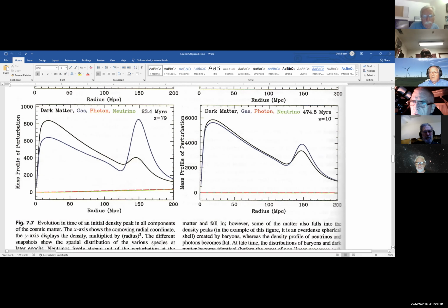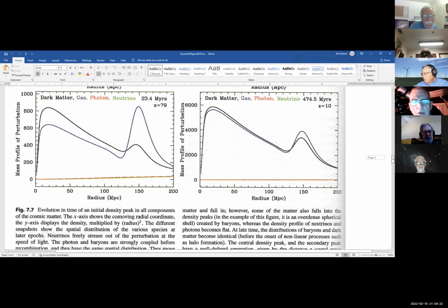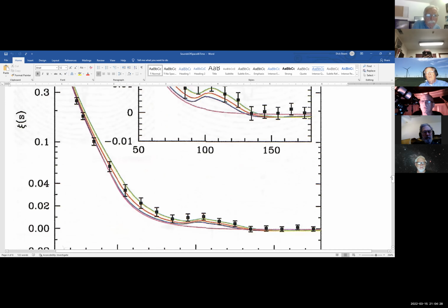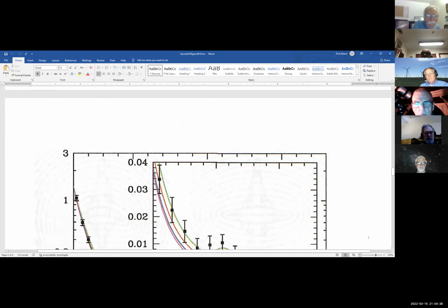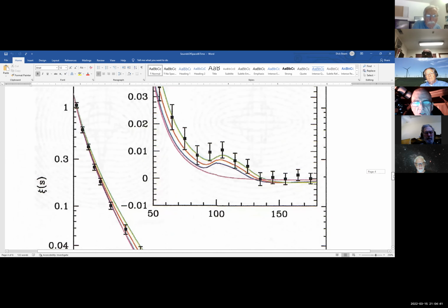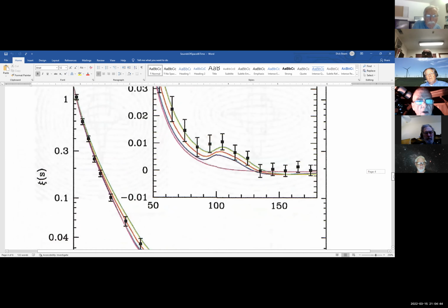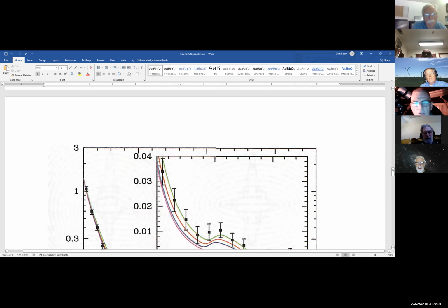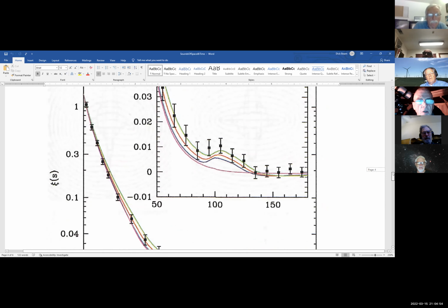Now let's go to the real story. These guys got this bright idea and they decided, hey, you know what? Let's take the Sloan Digital Sky Survey and let's figure out the, let me see if I can reduce this a little bit so that you can see the graph a little better. But let's see if we can figure out what this graph here is. Let me get it down a little bit more so you can see it a little better. The graph is what is called a correlation function. Okay, a correlation function is similar to what you do when you do a stack of image data. Okay, you're correlating the data.